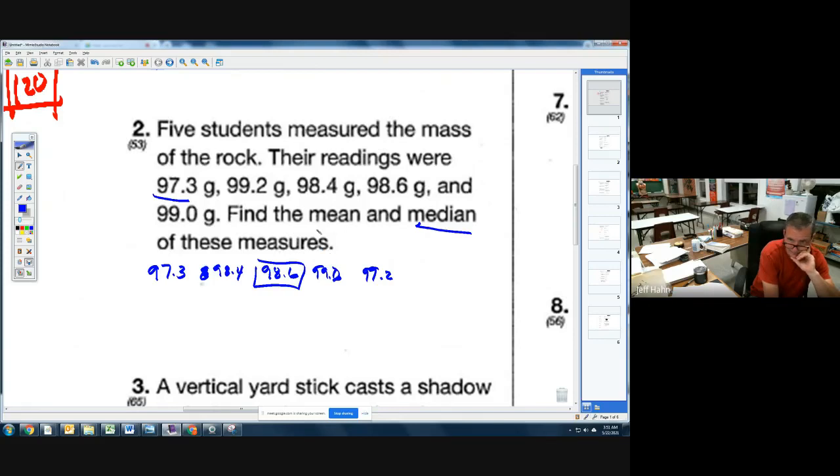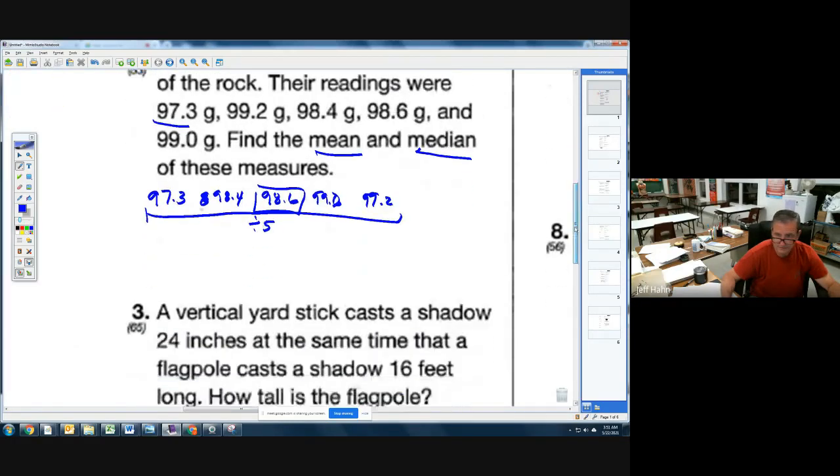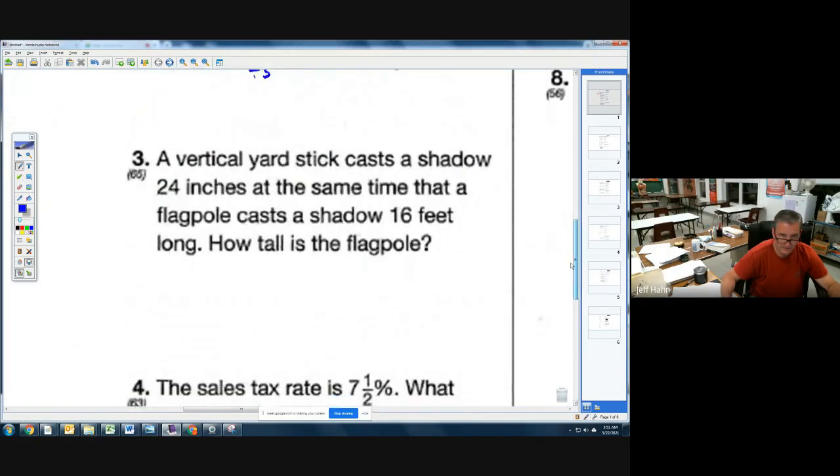To find the average, I'm not going to take your time to have you watch me do this. You are going to add all five of these together and then divide by 5. And that will get you the average. Mean means average. And again, I would have a piece of notepaper out, kids, so that I can write myself notes on how to take tests.